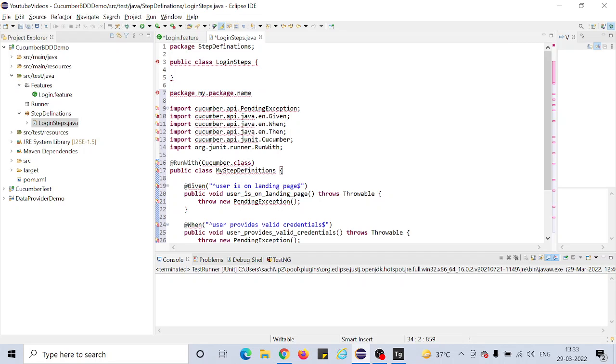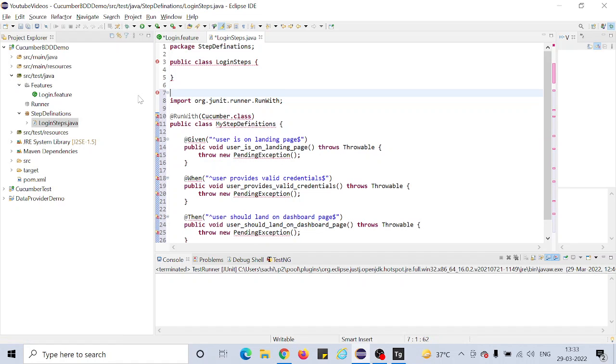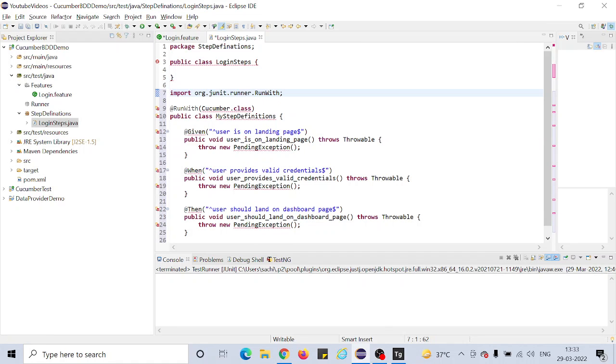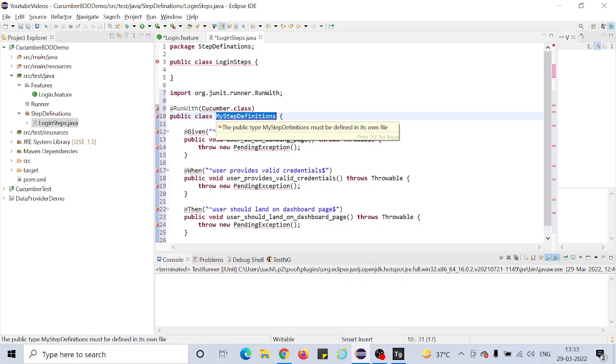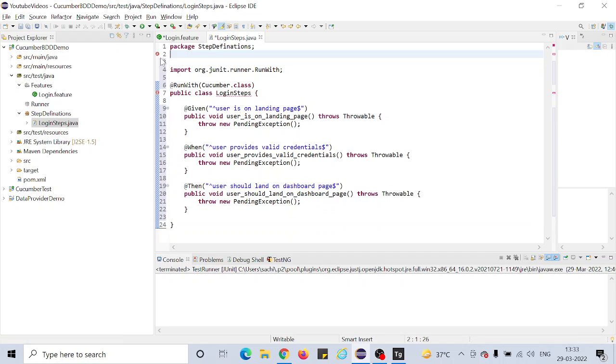Okay, and just get rid of all of this. My class is login steps, so I'll have to change that. Login steps, and I don't need this anymore, so get rid of this.